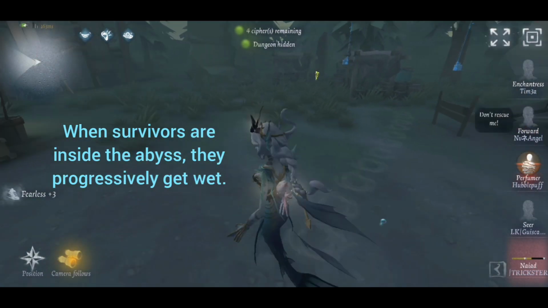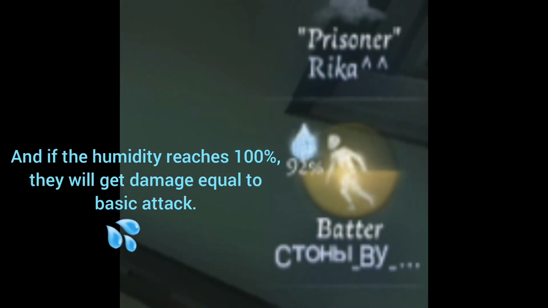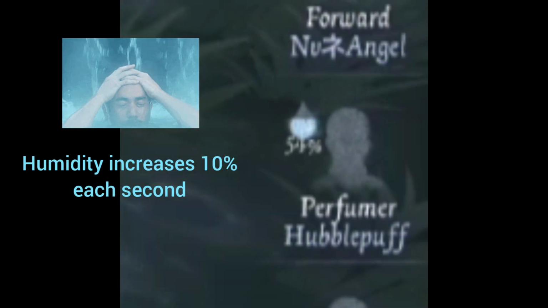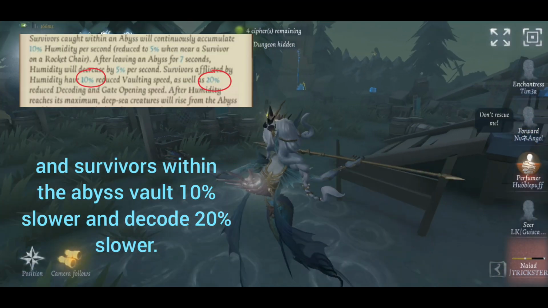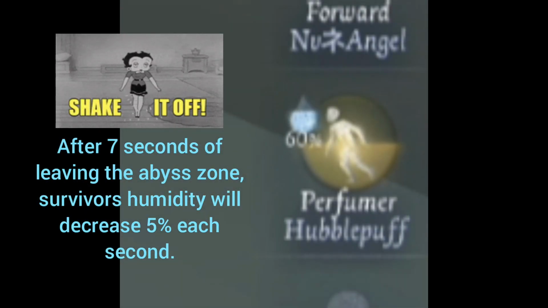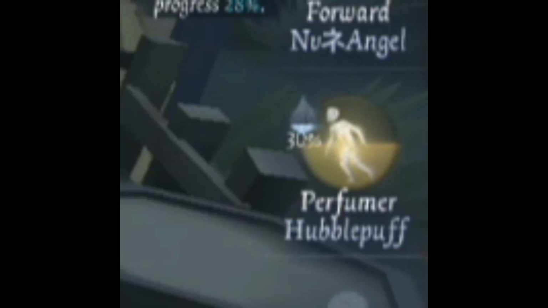When survivors are inside the abyss, they progressively get wet. And if the humidity reaches 100%, they will get damage equal to a basic attack. Humidity increases 10% each second, and survivors within the abyss vault 10% slower and decode 20% slower. After 7 seconds of leaving the abyss zone, survivors' humidity will decrease 5% each second. It means survivors need twice the time to get rid of my wet.